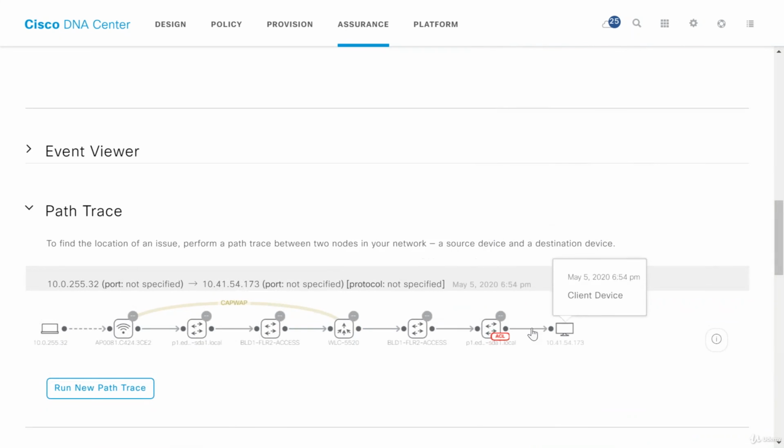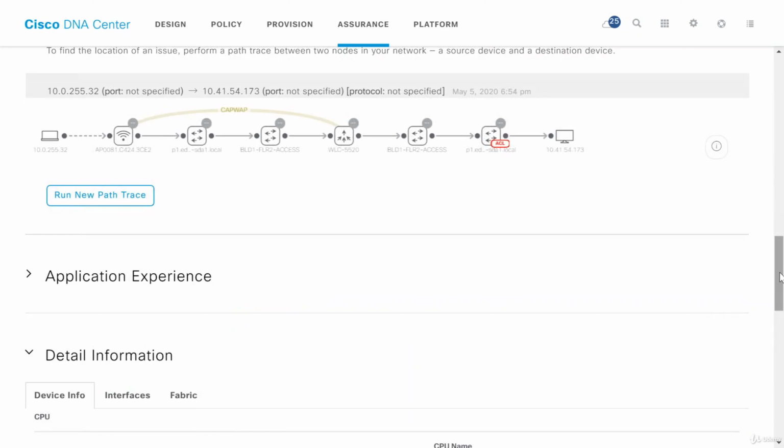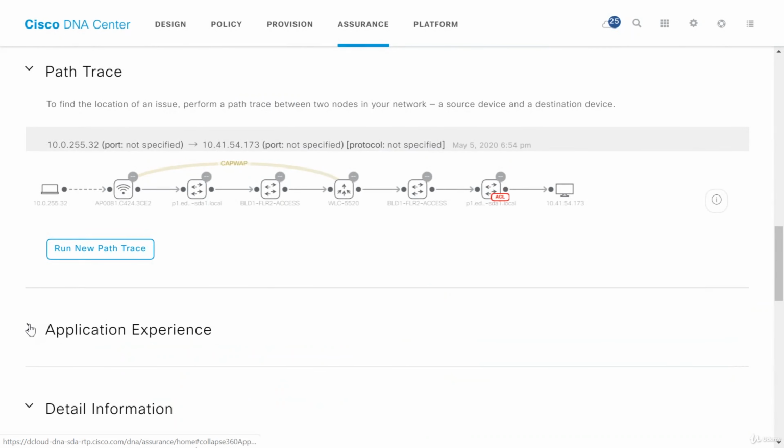Now you can see how it is going, where the ACL is blocking, who is the source, who is the destination, where you have the CAPWAP tunnel, each and everything we are getting from this path trace, meaning how the packet actually moves over the path, over the network.